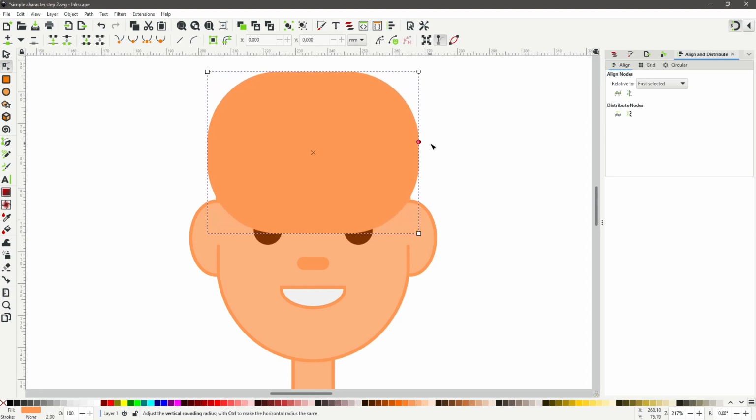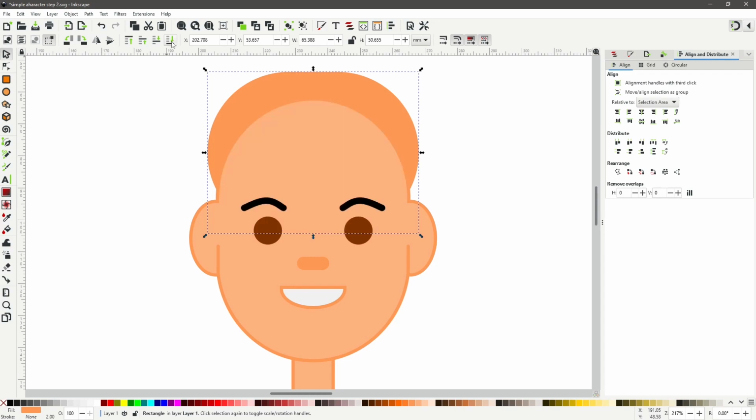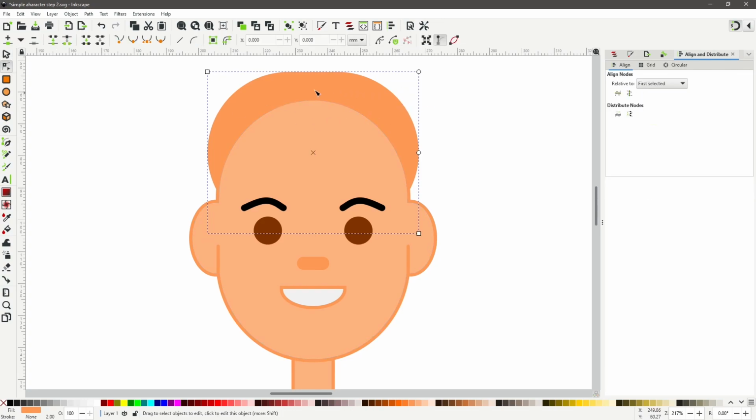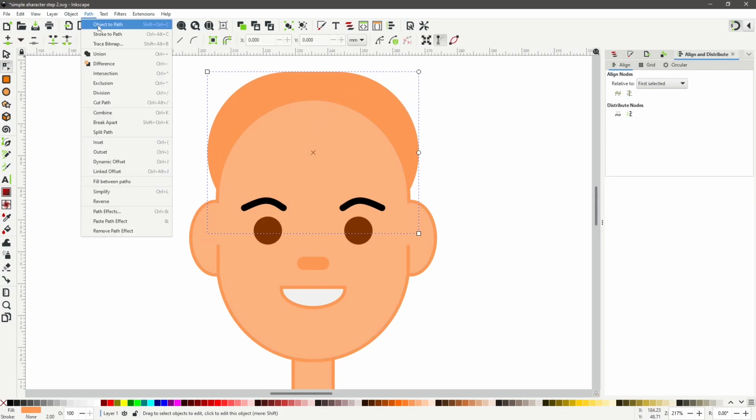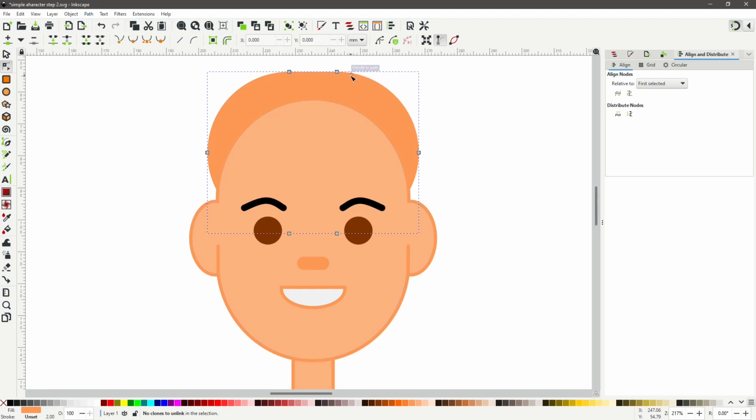Pull down the round node on the top right corner. We will use this as the basis for our back hair. Go back to the Select tool, then lower the object to the back. Go to Path, then Object to Path, so you can edit the hair object. You can move nodes around, and add new nodes by double-clicking on the paths.